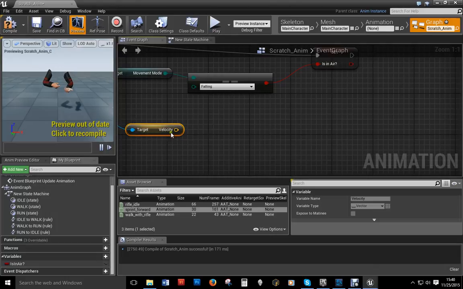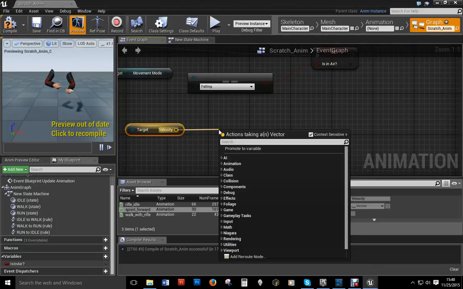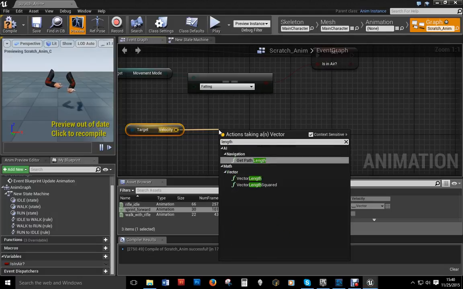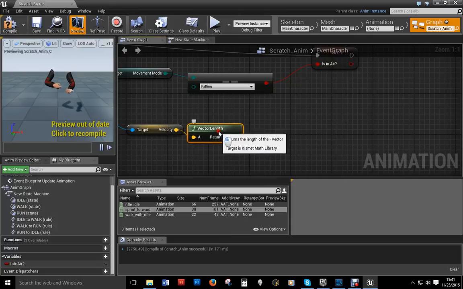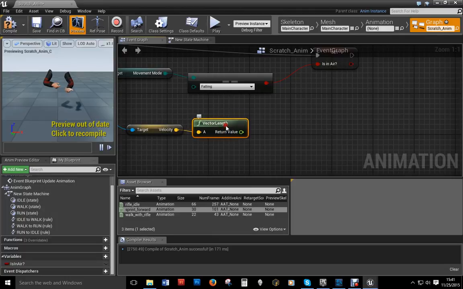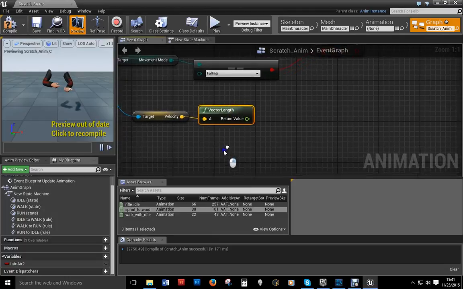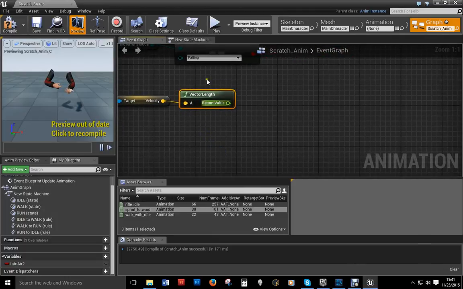So what we do is we take Velocity, drag off of it, and we need to do some math. We're going to get a Vector Length. As you can see here, it returns the length of the vector. You can look up the math equations for this and break it up and do whatever you want with it, but this is basically what you want.